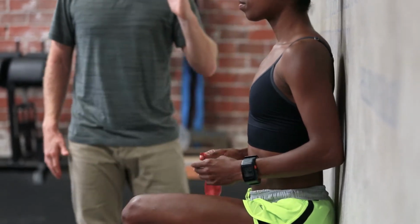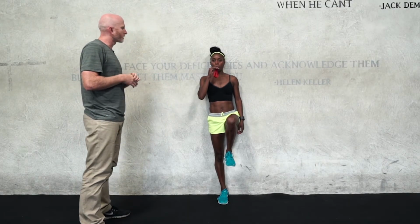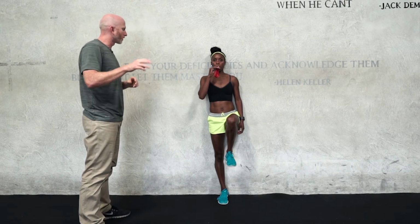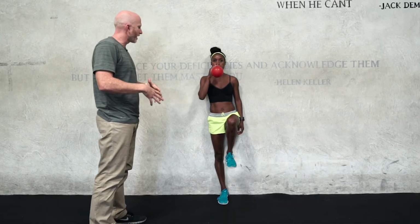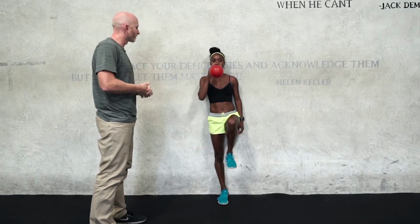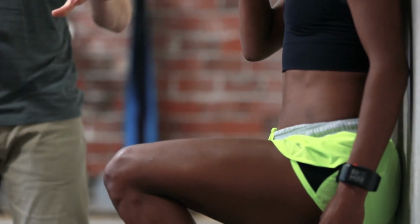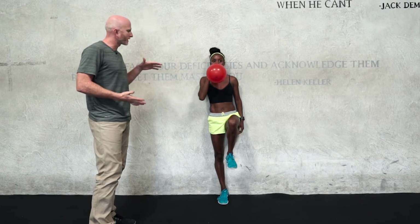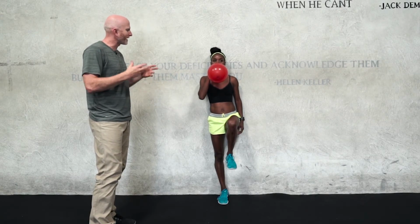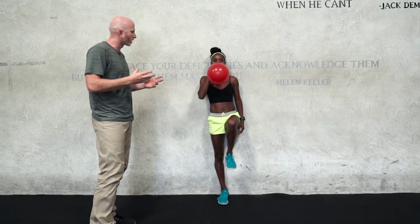From that position, we're now going to use the balloon for a little resistance. We're going to try to coordinate the same breathing mechanics that we worked with when we were on the table. We're going to breathe in through the nose, allowing the diaphragm to drop, the abdomen to expand, and then breathing out against the resistance of the balloon. This is asking the core to maintain strength and stability for the spine and the pelvis, while it works in synergy with the diaphragm and the pelvic floor to maintain all of that strength and stability, while also allowing for good diaphragmatic breathing.